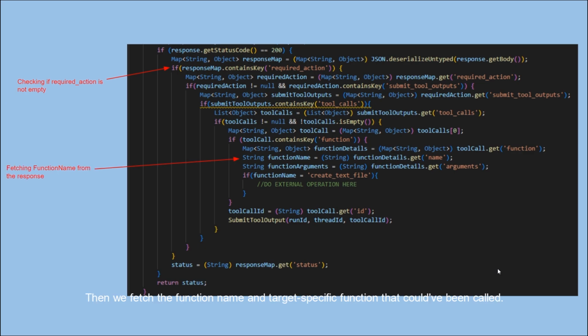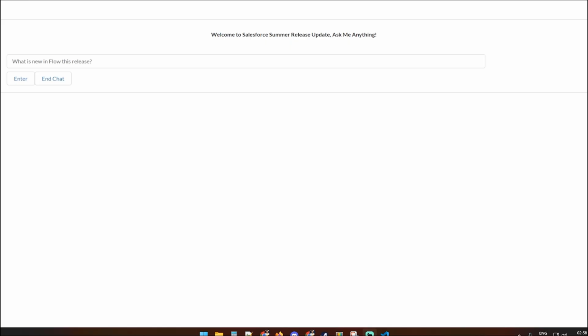Then we fetch the function name and target specific function that could have been called. Inside this, we'll do our external operation. This code is not optimized and is just to give you a clear picture of how we can code our external function. So now let me give you a live demo of function calling.